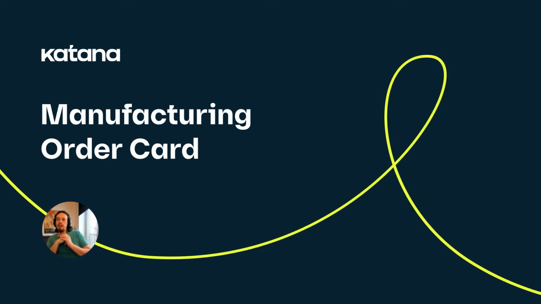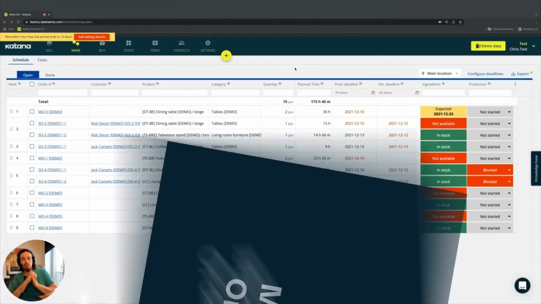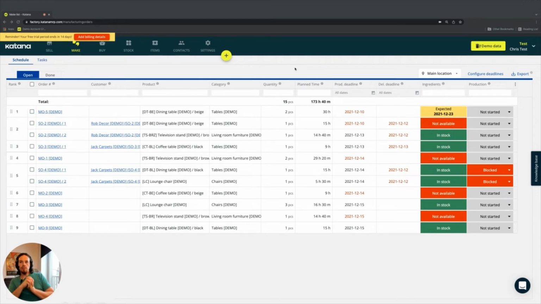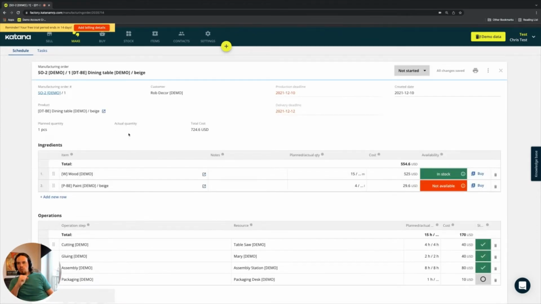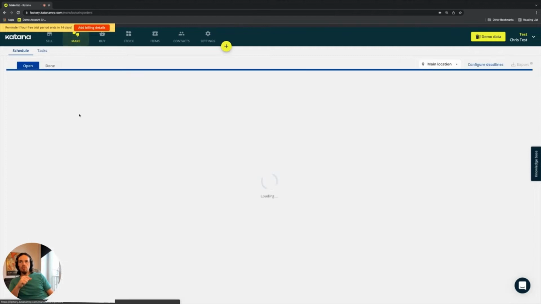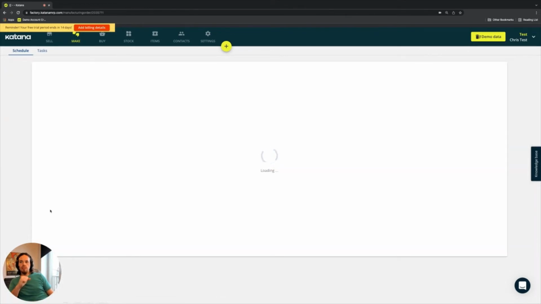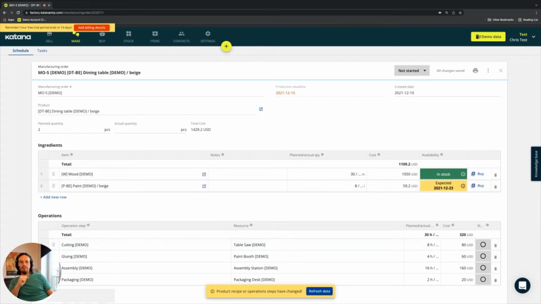Okay, so let's go ahead and dive into what an actual manufacturing order looks like. First, we'll start off with a make-to-stock order, and then take a brief look at our make-to-order manufacturing orders. There's not a huge difference between the two, but one of the only differences that does make itself apparent is that you can't edit the actual quantity on a make-to-order manufacturing order. You can only do that on a make-to-stock order. So first, we'll look at the make-to-stock orders and cover the details here.